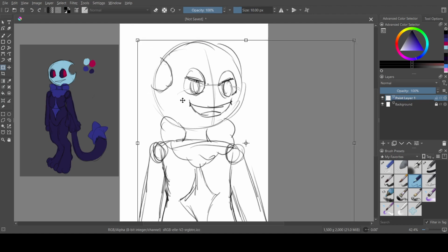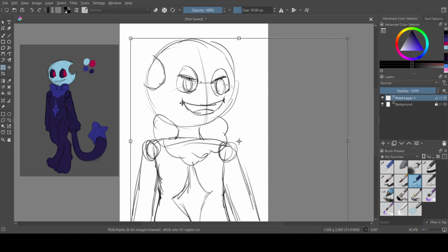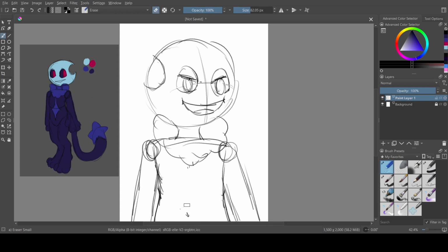We're gonna scale him back down a little bit, though. He can't be too big or else he'll be unstoppable. Let's fix up his star a little bit, actually. There we go.